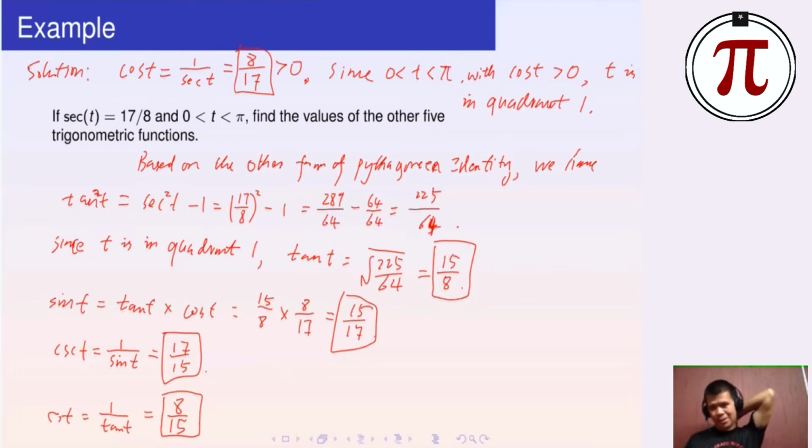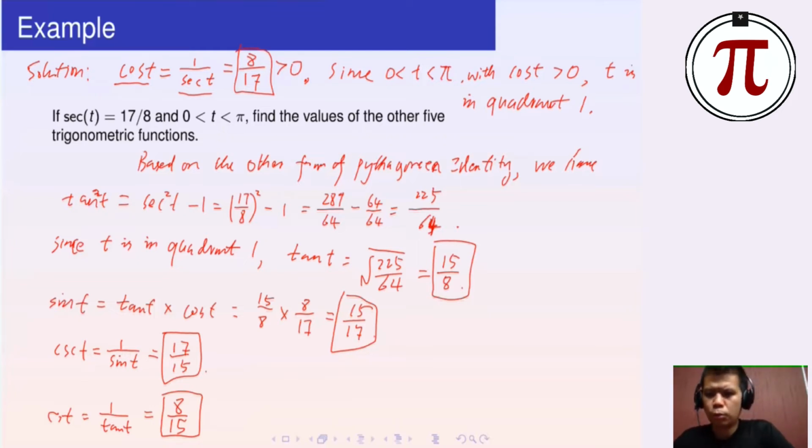Okay. All right. So let's consider this one together. This one is a little bit tricky. You have to determine the quadrant based on the given information. Here t is given as greater than 0 and less than pi, but that's not enough. We need to determine the quadrant in which it is located. Now this is actually implied from the value of secant. Since the secant is 17/8, we know that cosine t equals 1/secant t, and this is greater than 0. Now cosine is greater than 0.